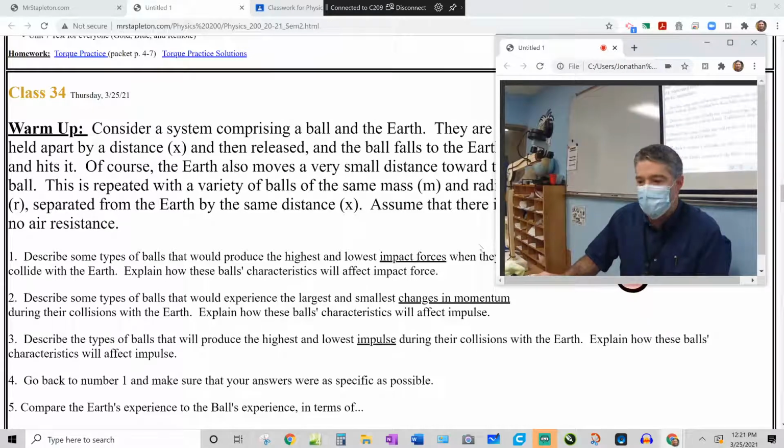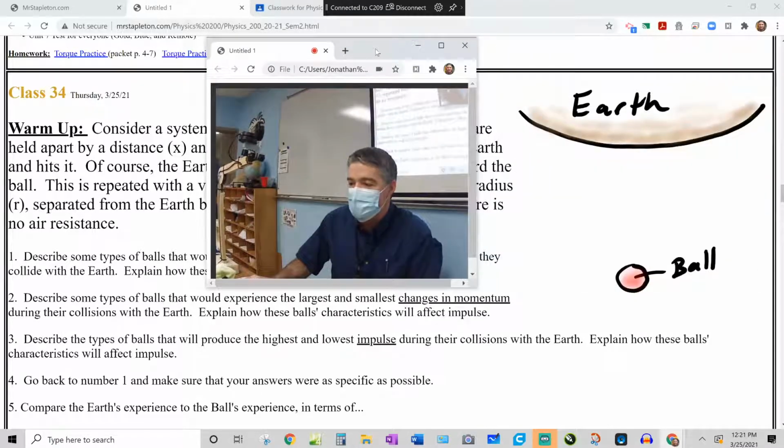What kind of ball would experience the greatest change in momentum? So if I release this, I let it hit the earth, what kind of ball do I want there? A bouncy ball or one that doesn't bounce? Which one's going to change momentum more? The bouncy ball, because it's going to go from a downward direction and then reverse course and go upward. So it's going to have a positive velocity that switches to a negative velocity. That's a big change. If it doesn't bounce at all, if it just thuds and stays there, it's going to have a positive velocity that just goes to 0, which isn't as big a change. So bigger change in momentum if it bounces.